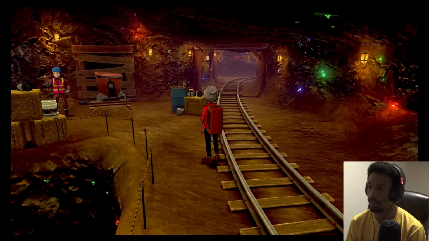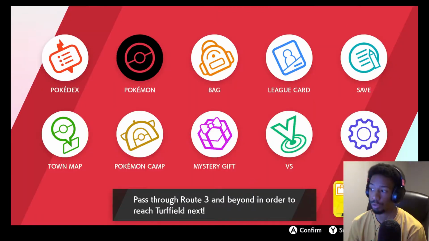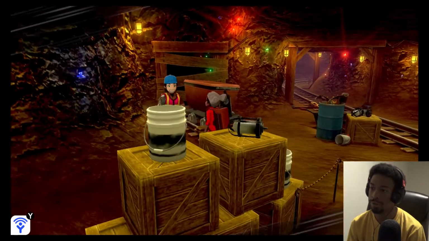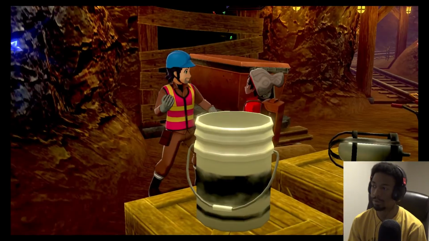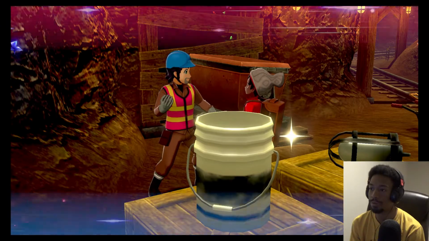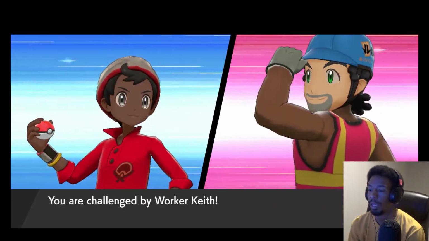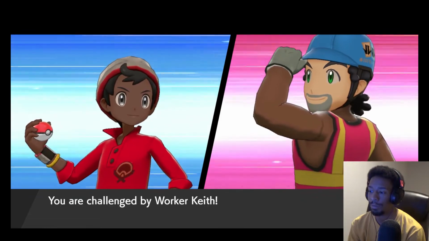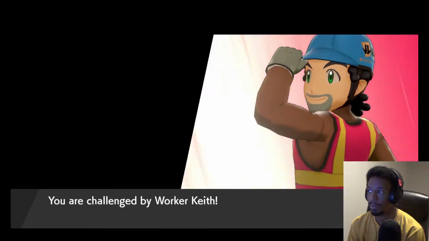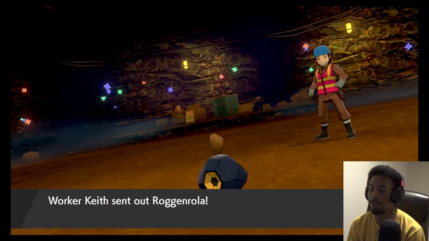Yeah, we got some trainers. Who we got in front? We'll keep Chewtle. Or Chewtle. I keep saying Chutao. My war partner and I are in perfect sync, even in battle. Challenged by Worker Keith. Rock'n'Rolla. Alright, it's a good matchup for us.